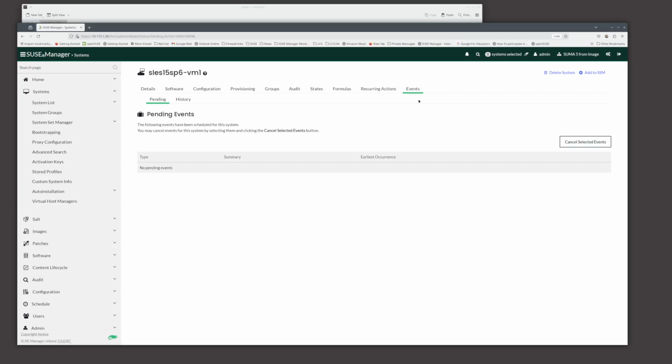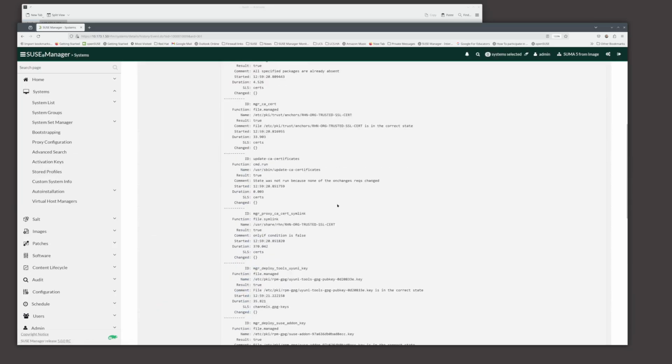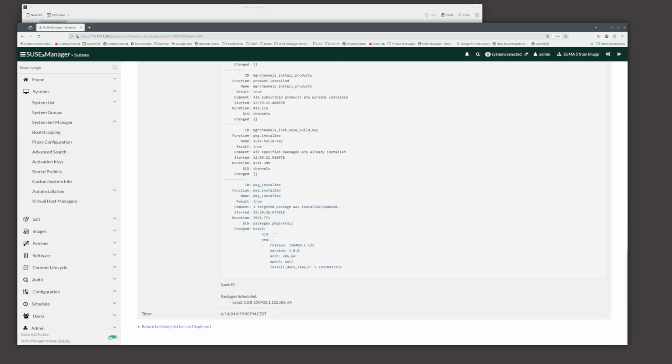So you can see immediately in the event log for this registered system that it's working on doing the package install, and it shouldn't take very long at all to complete. And once it does, I get a nice green checkbox that will give me some status and event history to see that this is installed.